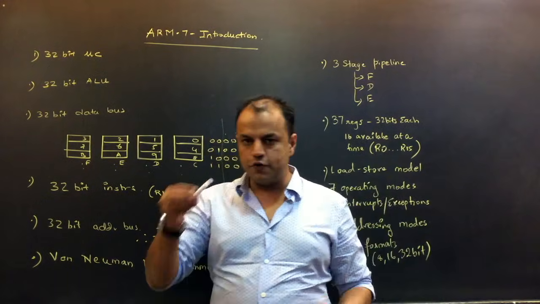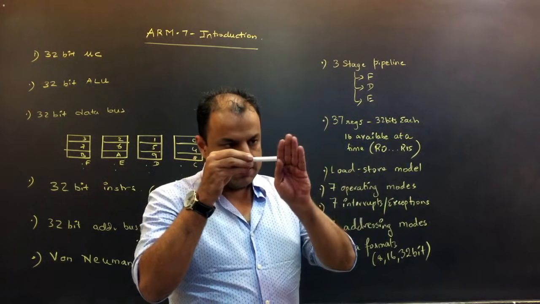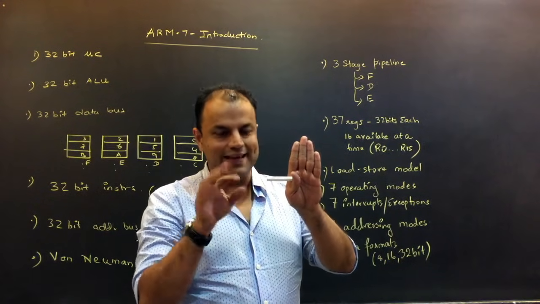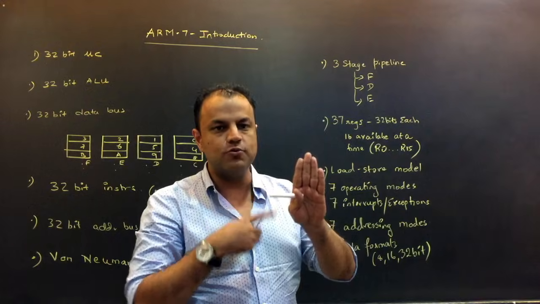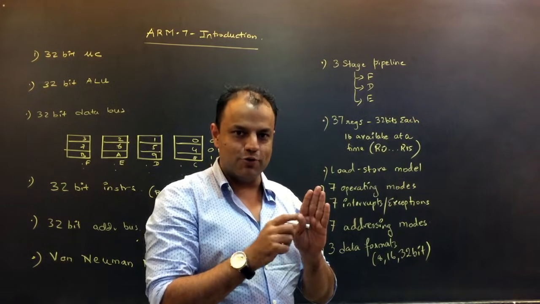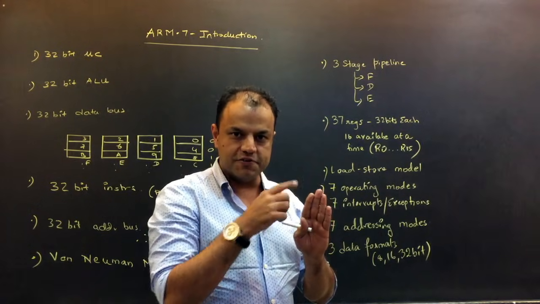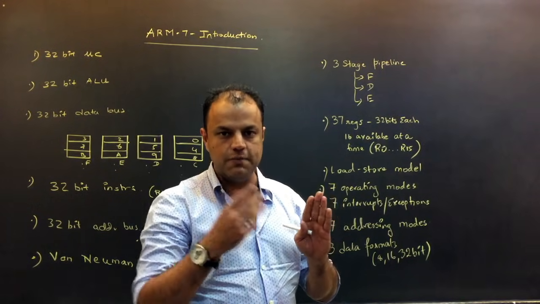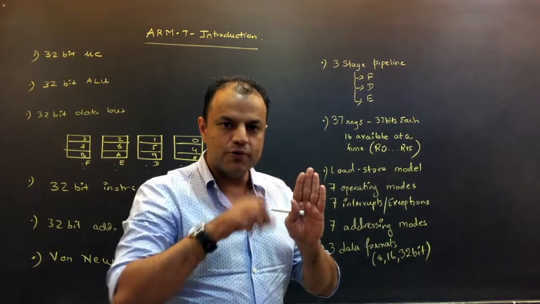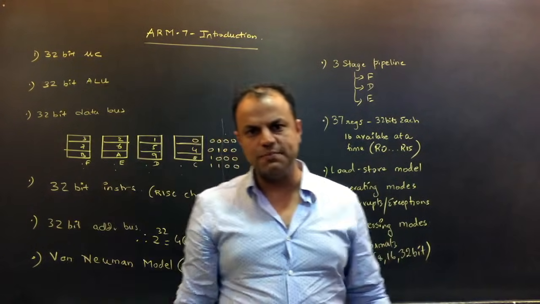Now, from the size of the address bus, you can figure out the size of the memory. If the address bus is n bits, the memory is 2 raised to n. What's the idea? If the address bus is 1 bit, it will give you 2 addresses, 0 and 1. If it's 2 bits, it will give you 4 addresses: 00, 01, 10, 11. If it's 3 bits, it will give you 8 addresses. Now get the drift. If it's an n-bit address bus, you can get 2 raised to n locations. Please tell me, do you understand?